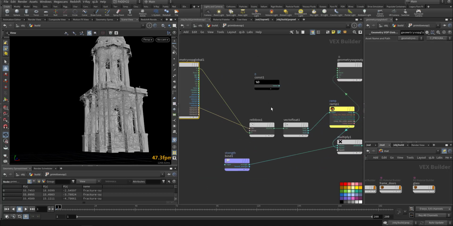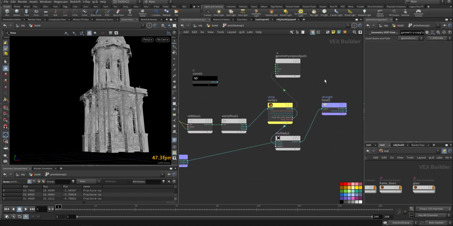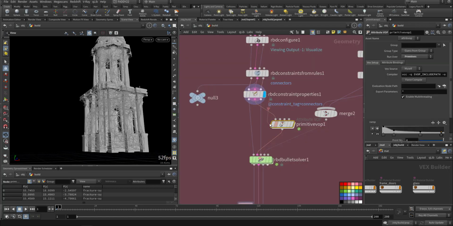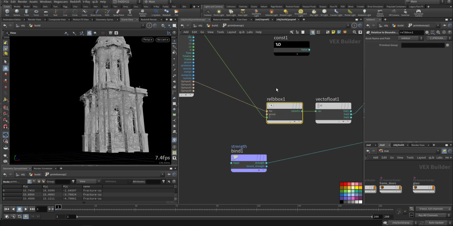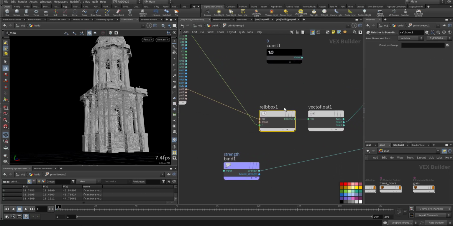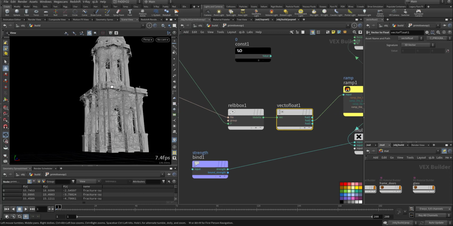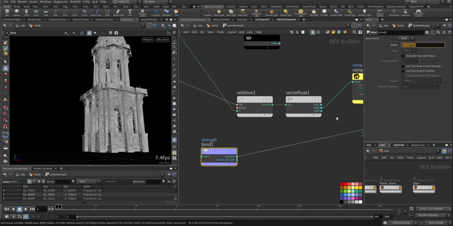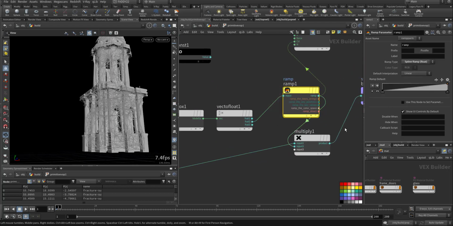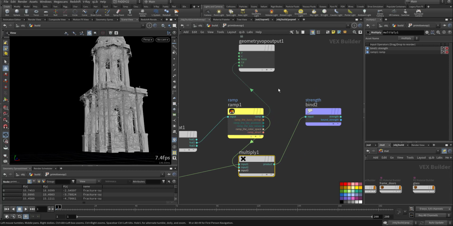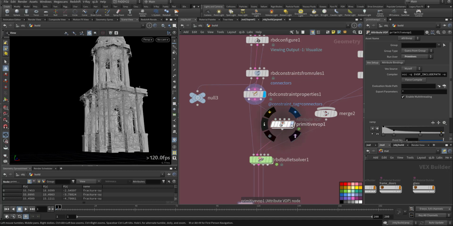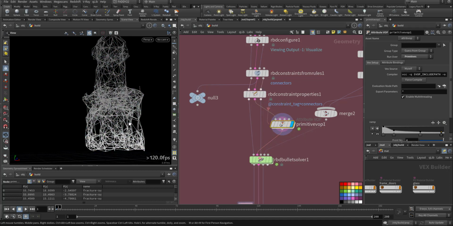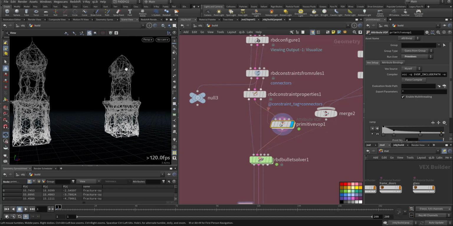Here I'm playing with the strength of the constraint. So I'm wiring the constraint side to the primitive. Relative bounding box. Using the Y. So here it will be strong, weak, weak, weak, and weaker. I'm binding the strength float and adding a ramp. Adding the multiplier. This is just to see it in the viewport. Strong, weak.